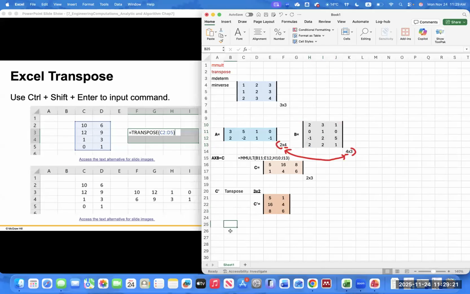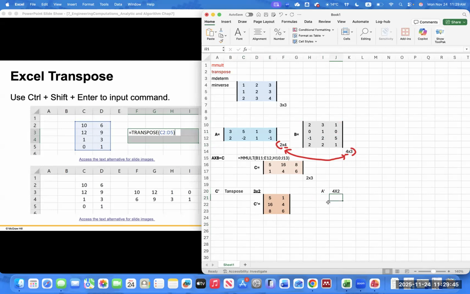So we want to define A prime. We see A is 2 by 4, and then the result will be 4 by 2, so A prime will be 4 by 2.